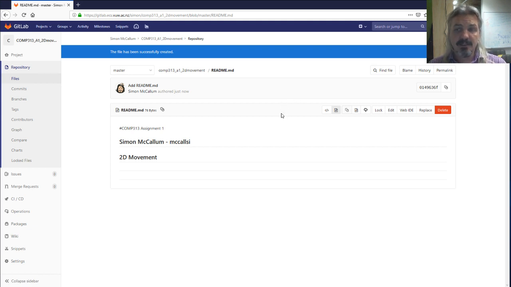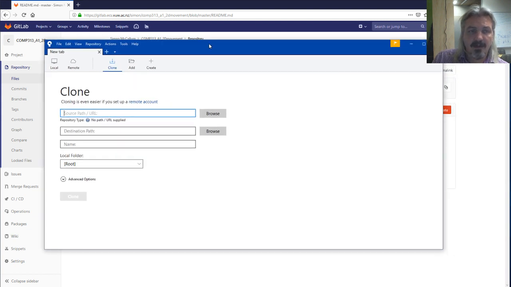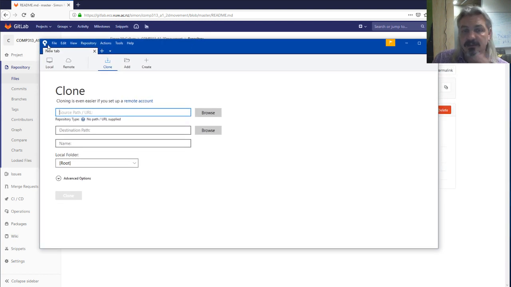Okay, now we need to clone this repo, and we need to clone it to Windows. So what I'm gonna do is, I like to use a program called sourcetree. So this is from Atlassian. If you're interested, it's a graphical tool. Some of you like command lines, some of you like graphical. I'm agnostic, I don't really mind either way. I can show you both, but we'll go with the simple cloning of a repo here.